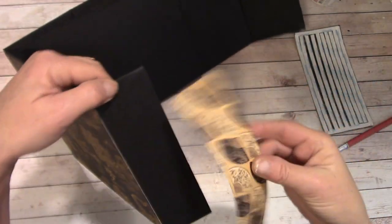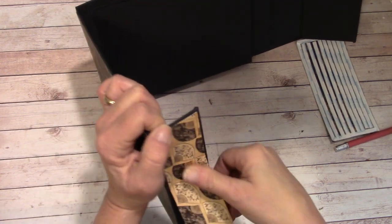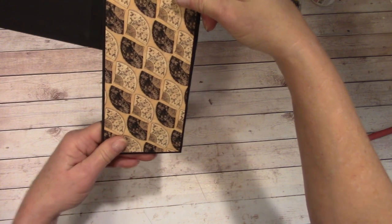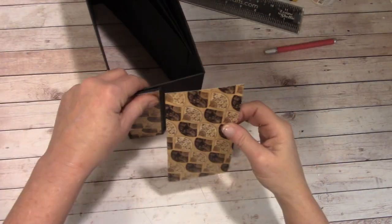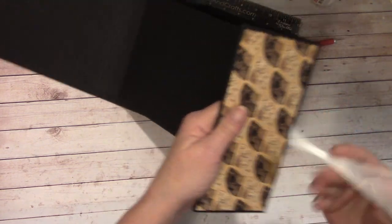Okay, so here's the smaller one. I'm going to try and line it up with the top of the other and center it down in there. I'll burnish that down in a moment. This one, same thing. We're going to place it right in that space, giving us a little black border top, bottom, and you should have one right on the side too there. Looks pretty even. And now I'm going to burnish that really good.